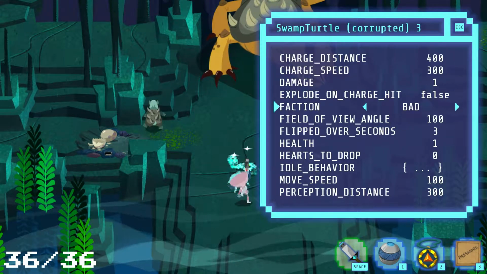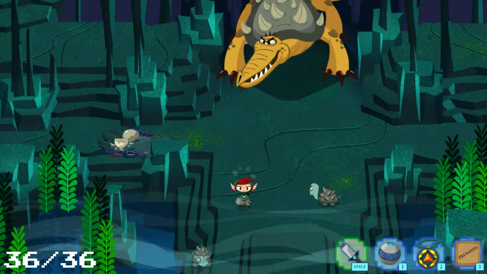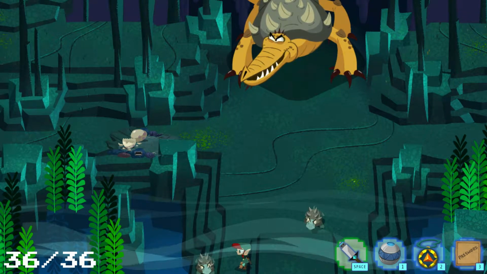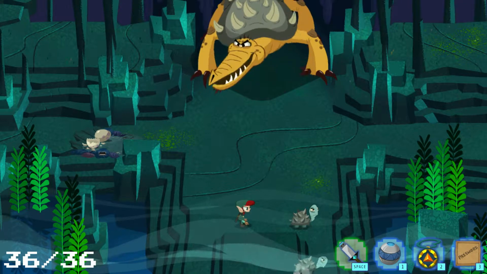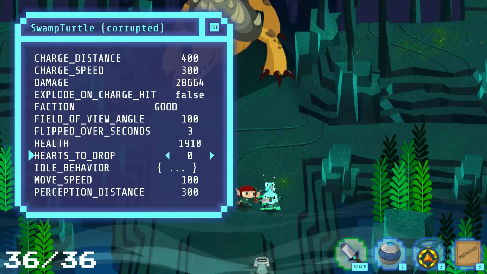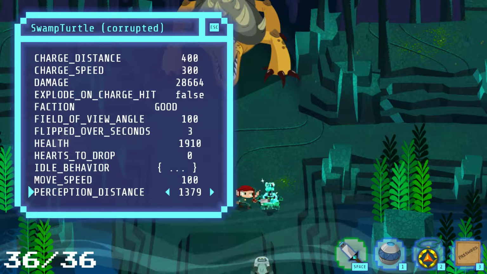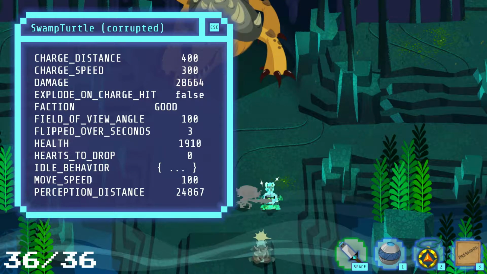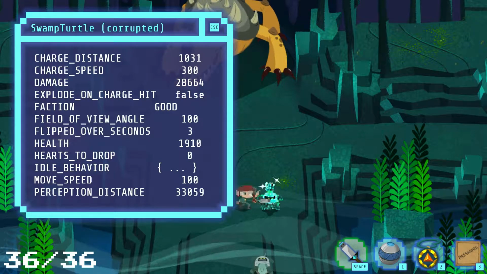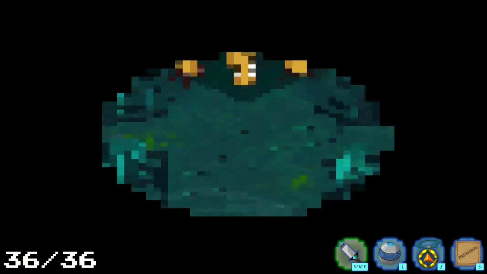Okay, this is going to be the guy who destroys the Swamp King for us. He's going the wrong way, come on. I should have set his idle behavior. Whatever. Charge distance. Let's bring this way up so that he can always see the Swamp King. There we go. Oh, you gotta be kidding me. Whatever.